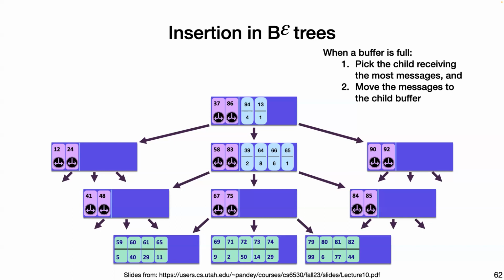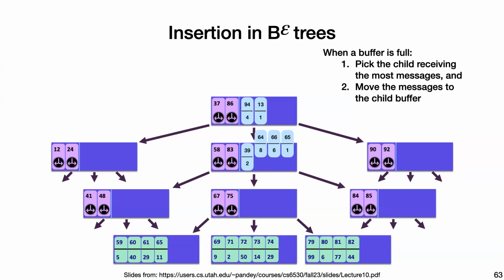So you determine in some sense the range based on these pivots. There are 3 children here, and these elements that were here happen to fall into this range between 37 and 86. Yep. Thank you. Okay, so we got some more stuff and that got flushed down and now this is full.